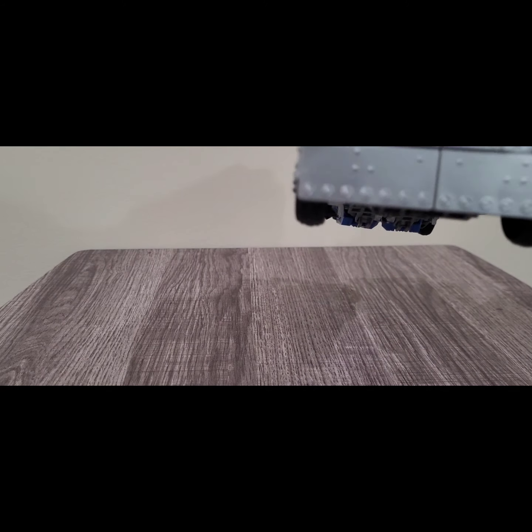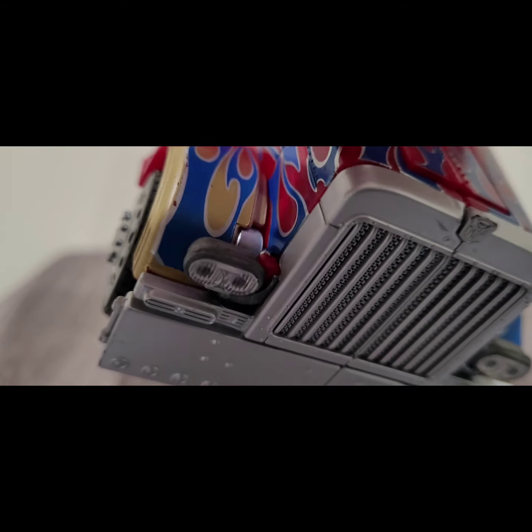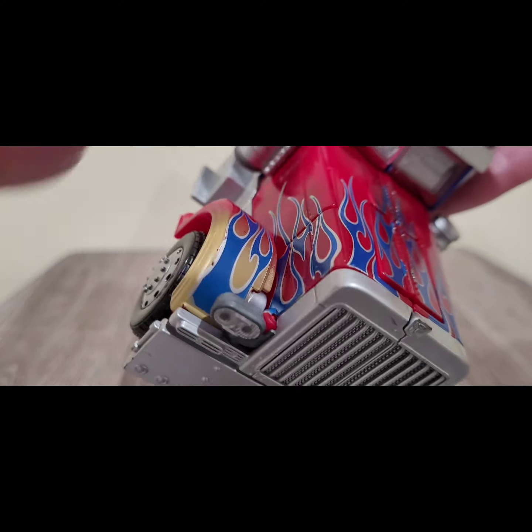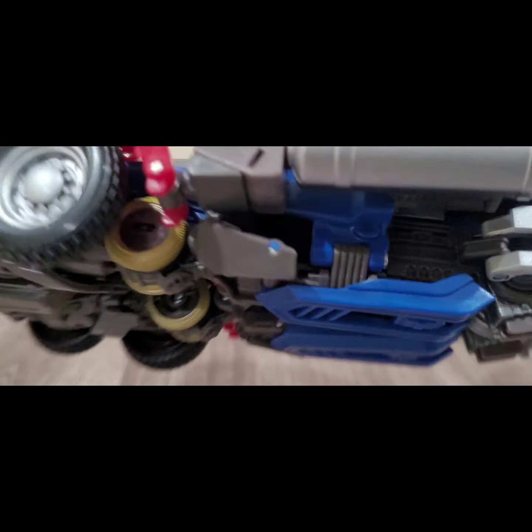They really did. Also, I love the fact that they did include the yellow paint right here. I do not know why they don't include the yellow paint at all, probably because of the transformation gimmick of where these things go into here. I think that's why they didn't do it. It's because the yellow is not up here, it's right up here in its vehicle mode. So I'm not for sure why they didn't do that part right there. Also, looking underneath it, you all can see his legs, and well, just his legs primarily.